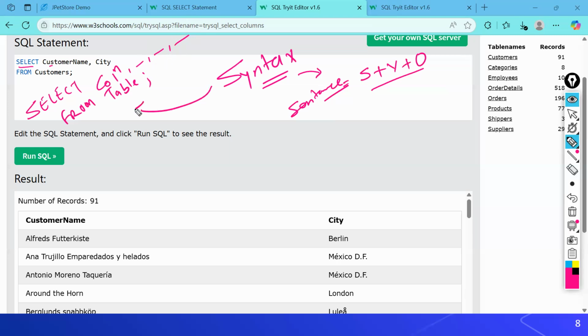Now this is the syntax. Syntax is more like when you're generalizing things. That is where you talk about syntax. That is what you will get with this.